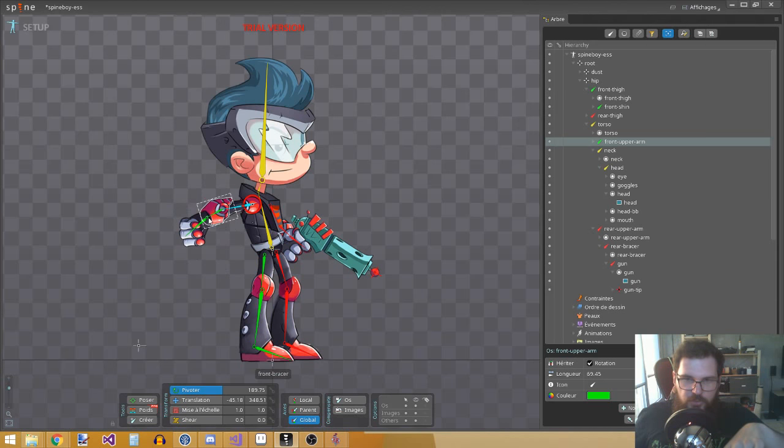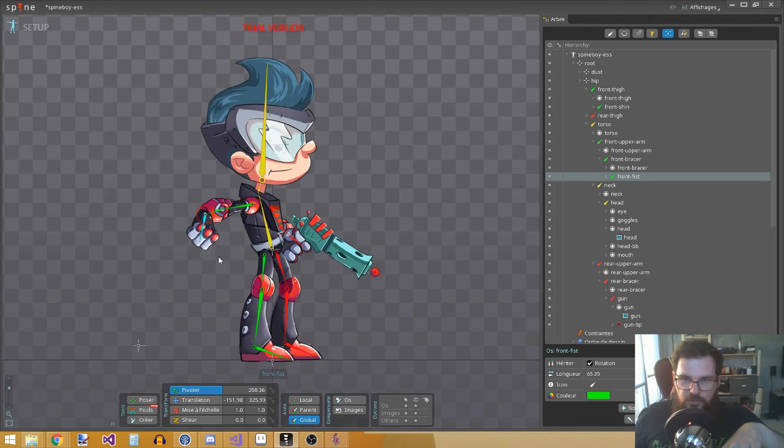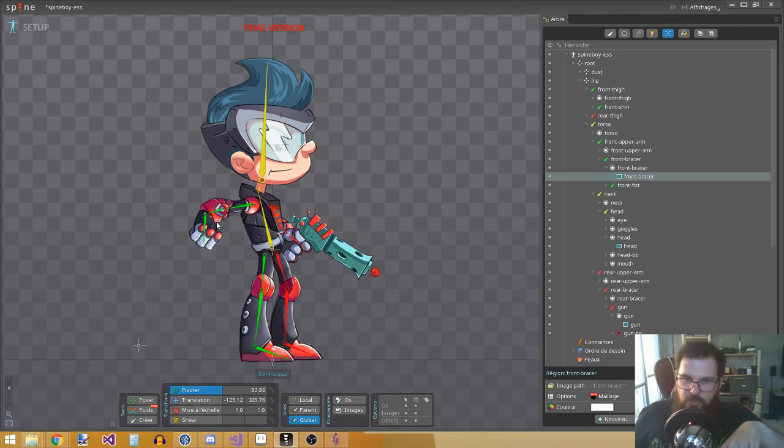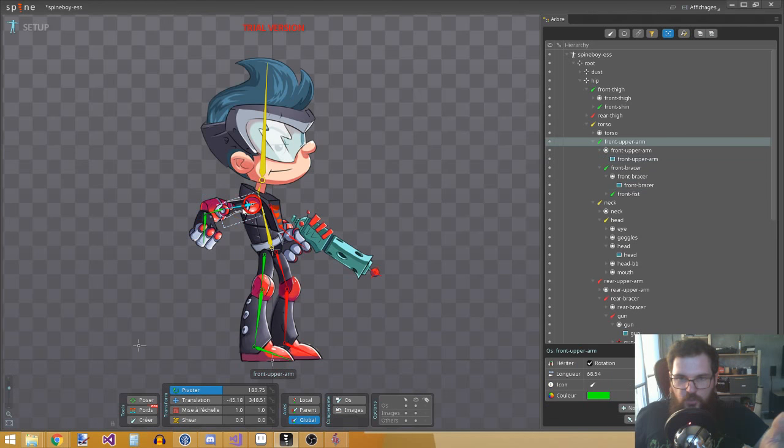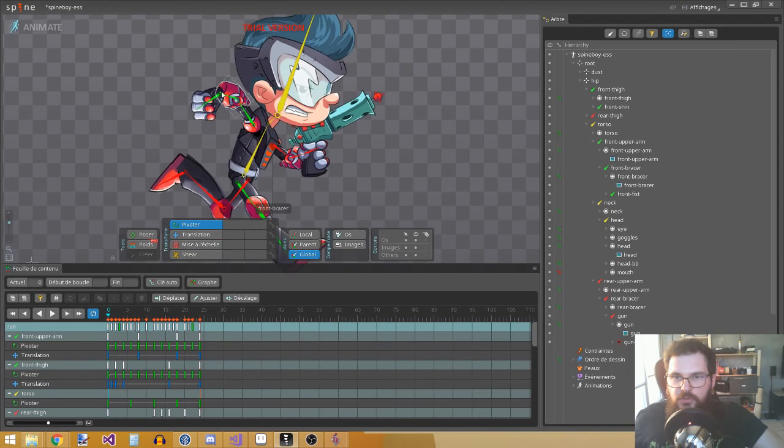So here this arm is composed of different bones and different sprites. If you go to each articulation, each joint, you're going to be able to move around and animate your character by simply grabbing the bones and working with translation, rotation, scaling and so on. Once you have configured your skeleton, you switch to another view, which is the animation view. And here you have another thing.